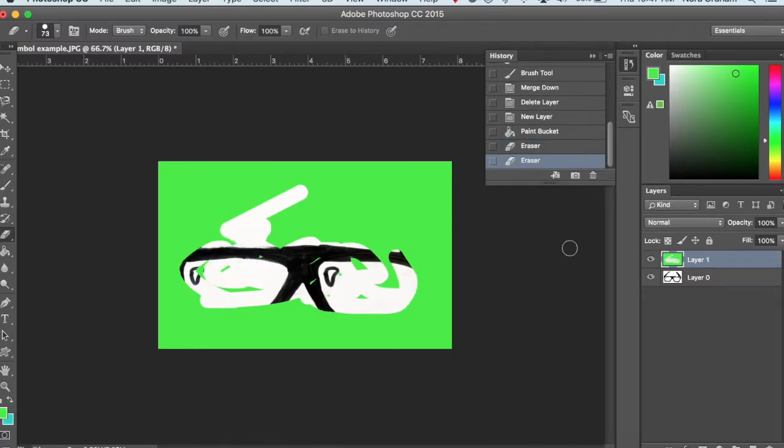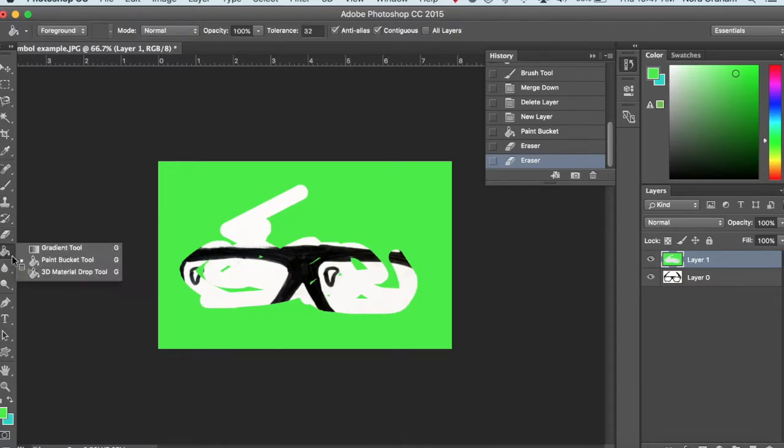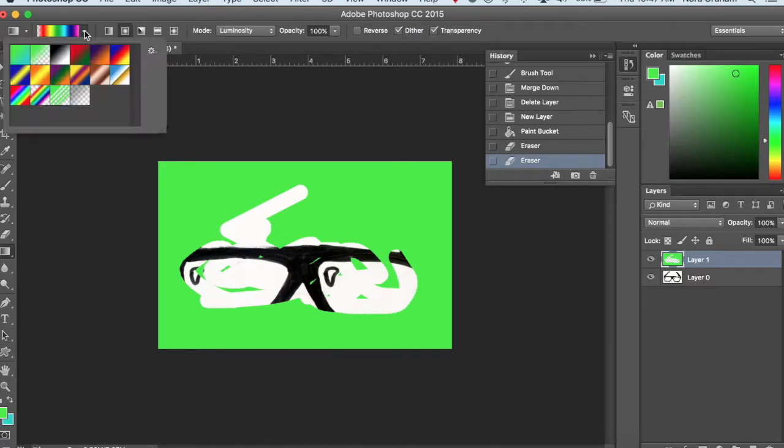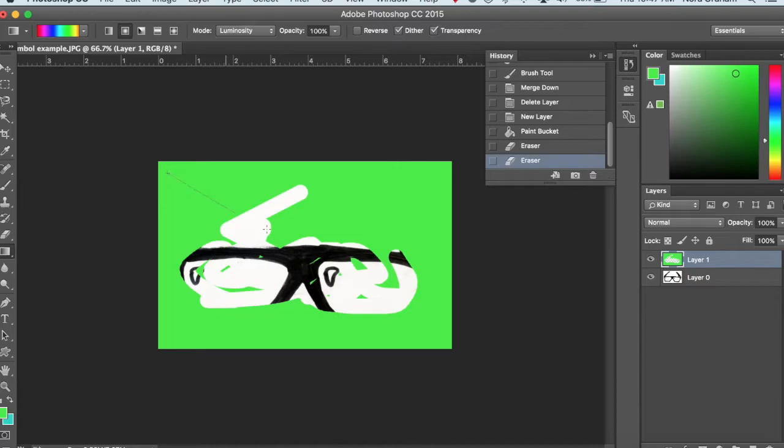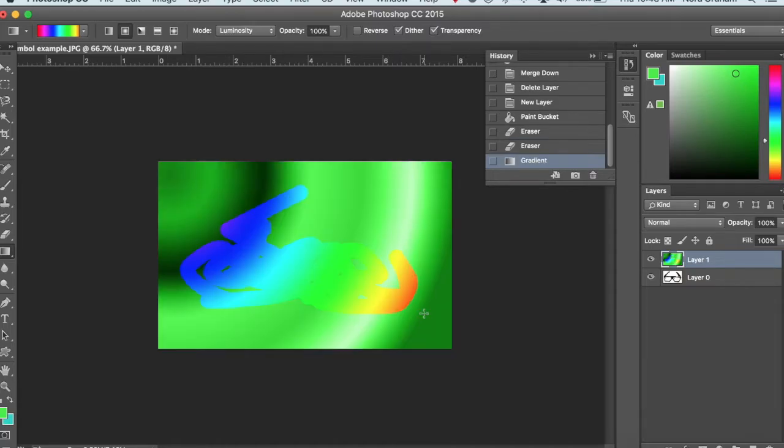All right, let's say I want to, instead of filling with a color, I'll sub that tool and choose the gradient tool. And I have lots of options that I can do with my gradient tool. Let's say I want a nice rainbow. And I can click and drag how I want that rainbow to be.